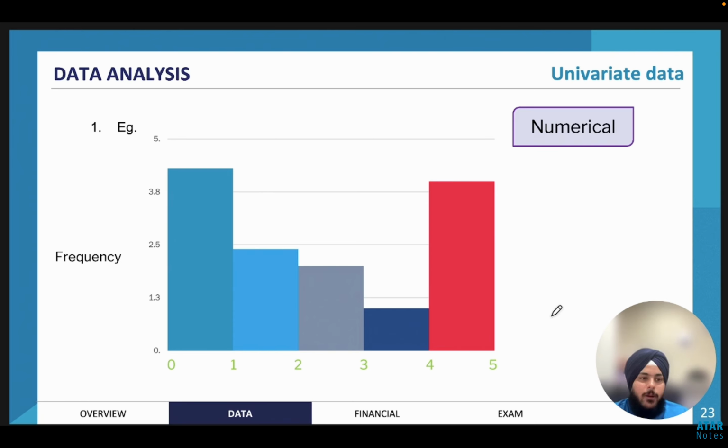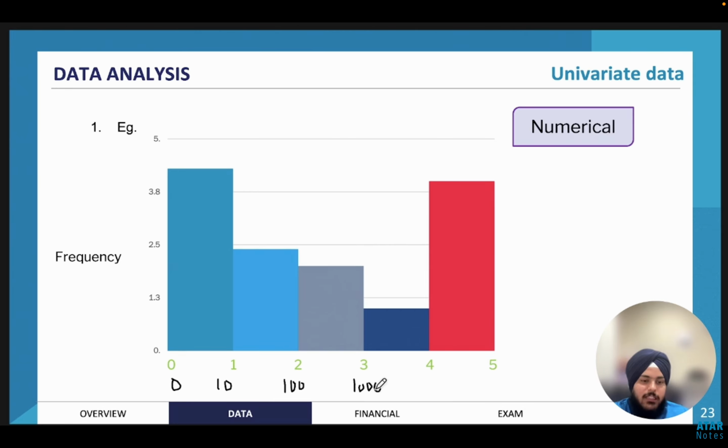So here's an example of what it might look like. We have a log scale here. Instead of being 0 to 1, it would instead be from 0 to 10. And then this one, instead of being from 1 to 2, is actually 10 to 100. And then this one, instead of being 2 to 3, will instead be 100 to 1,000.